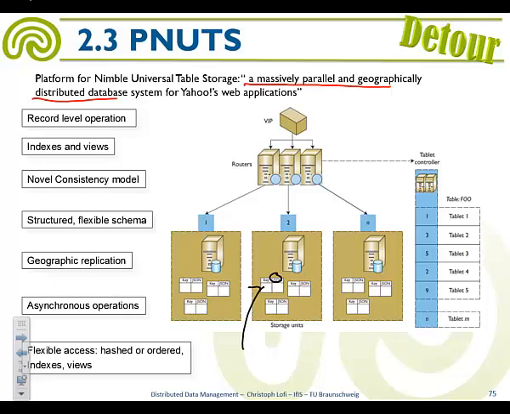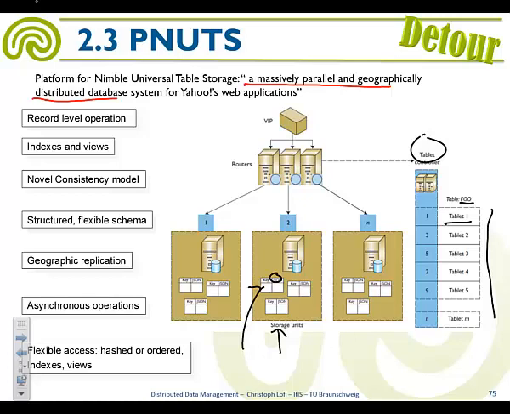I mean, that's why we talked before about when it makes sense to do it. So at web scale, these guys solved the problem by saying, wait, let's do horizontal fragments. And they call these fragments tablets. In each tablet, you have up to 1 gigabyte of data. For each table, you decompose it into several fragments. That's what we have here. And then for each one, you know in which storage unit you will allocate the data.